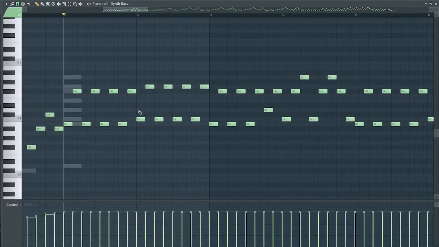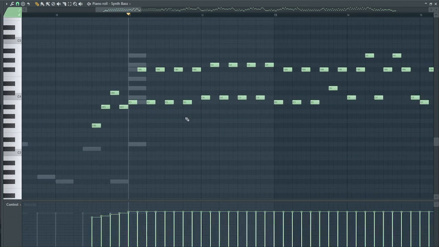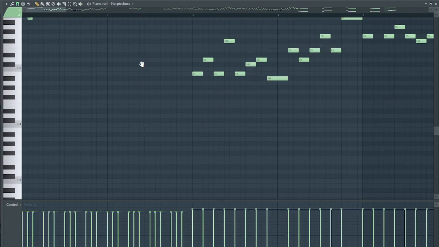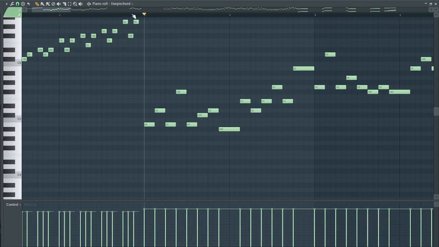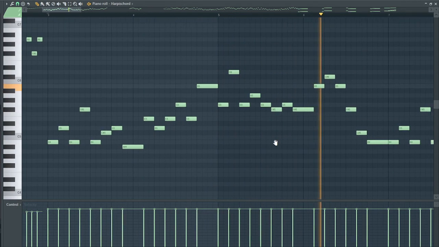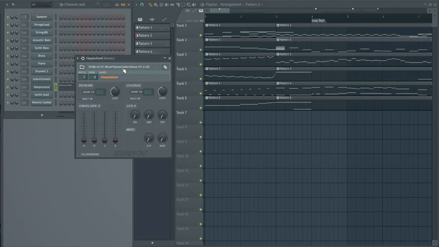Oh yeah, another thing to quickly mention is that this bass line going from the first note of the chord to the fifth is very common. I just didn't think it'd be worth mentioning, but you know, might as well now than never. And then I added in the harpsichord. It's from the SGM sound font.